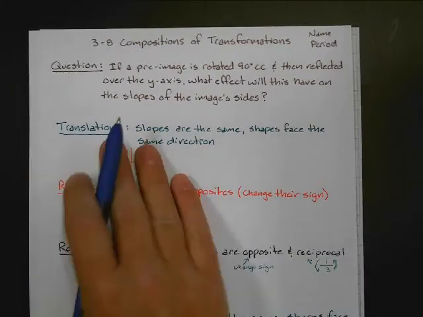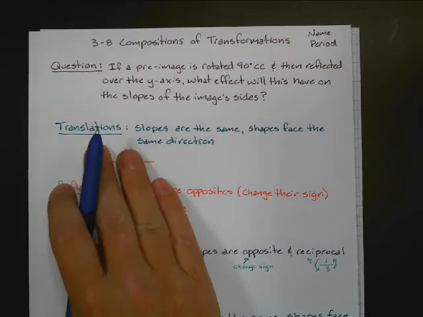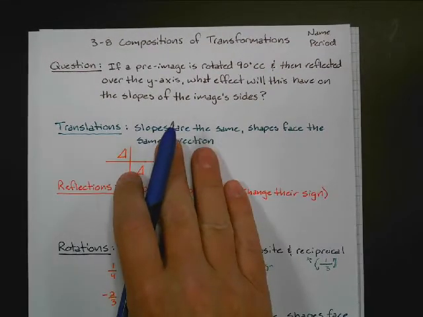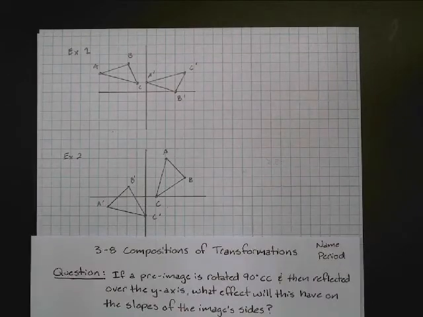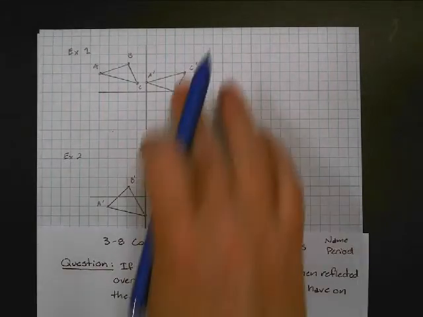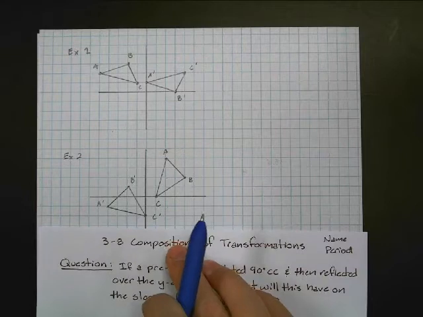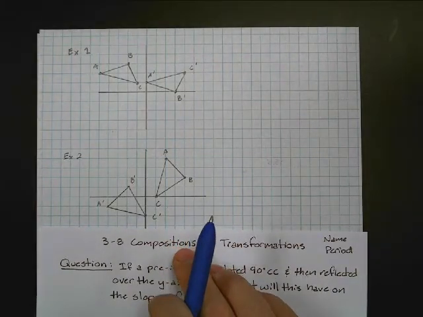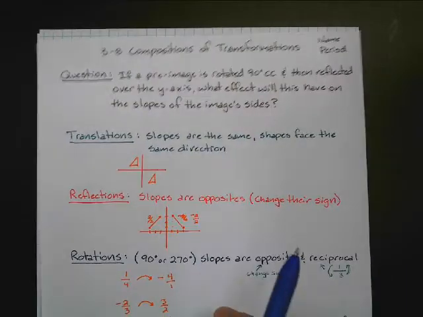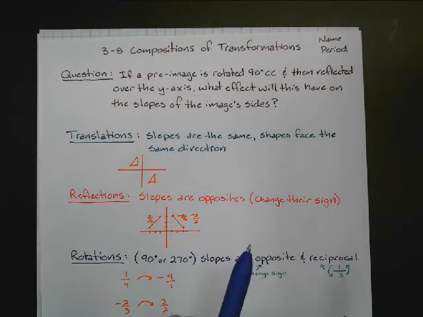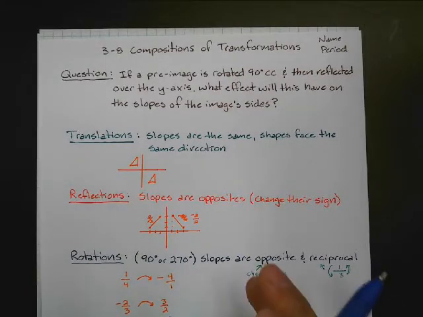So our first one that we're going to look at is a translation. When you look at a transformation, like our examples here that we're going to do today, sometimes just looking at them, it's kind of hard to see exactly what's going on. You can guess, but guessing is probably not a good method. So what we're going to look at is the slopes, because the slopes are going to tell the story of how these transformations are occurring.